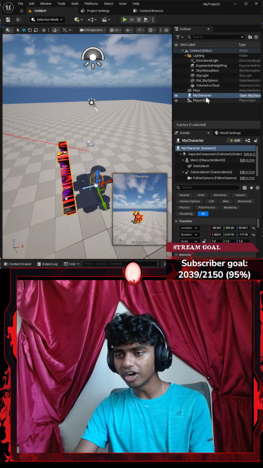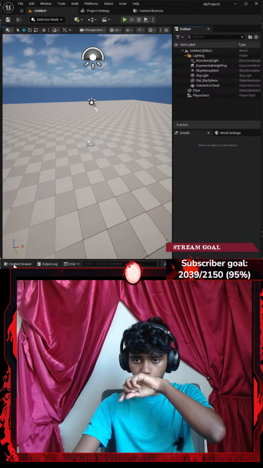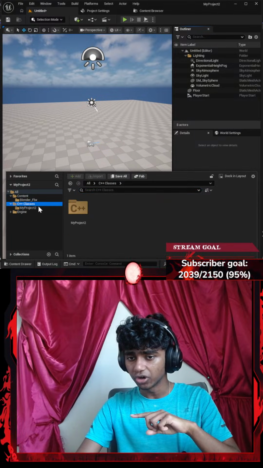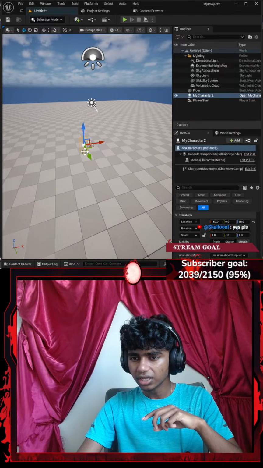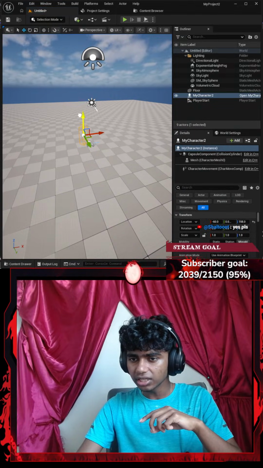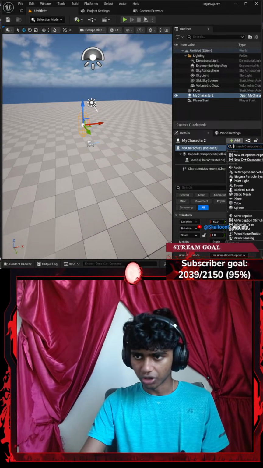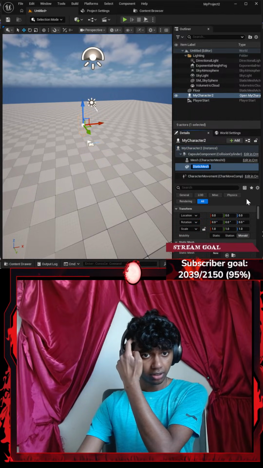Now, I'm gonna go ahead and remove my character class from here. Instead, I want to paste my second character class, so I'm gonna go to my project. There we go, let's go with my character 2. There, now I'm gonna get this a bit higher. And then I'm gonna add a static mesh. Let's go to the plus button, go with something like static mesh. There we go.